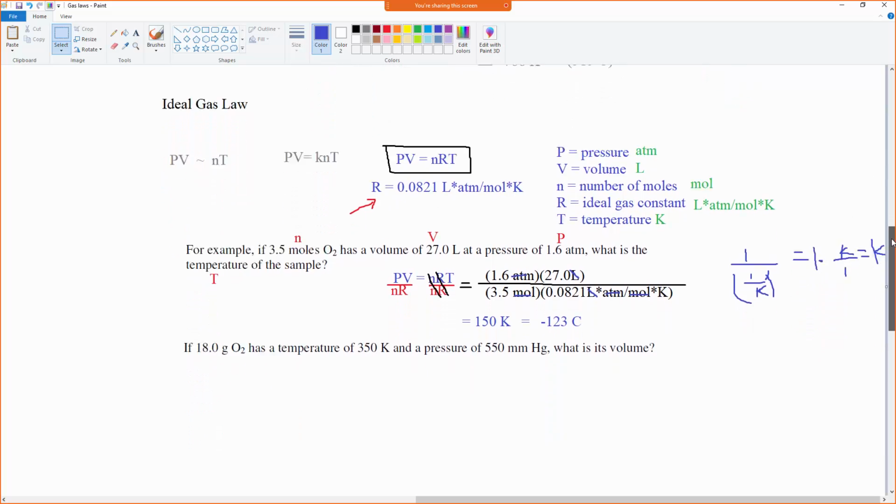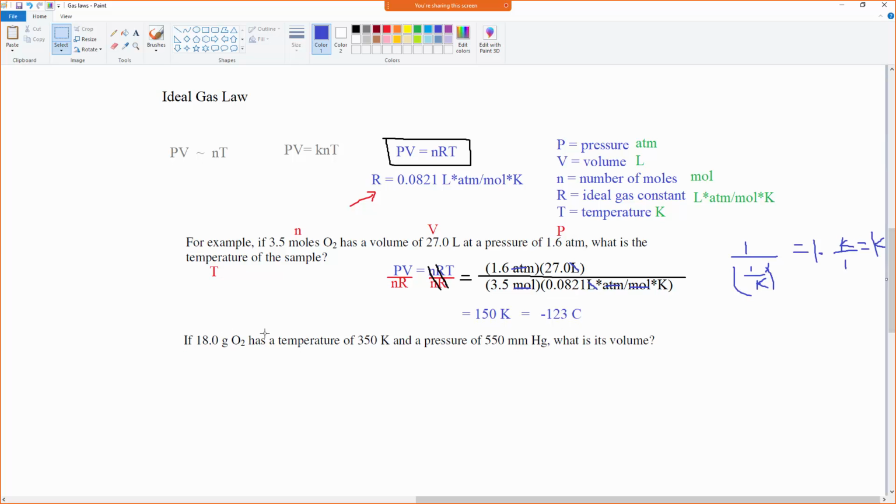So here, hopefully you can see, they gave me mass, temperature, and pressure, and they want volume. For these problems, you'll note there's not a before and after. They don't say the initial volume was this and we want to know the final volume. That is your dead giveaway that you're not using any of the other gas laws. All of the other gas laws are comparative, initial conditions to final conditions. But this just says, if I can tell you something about the pressure and the temperature and the number of moles, you should be able to calculate the volume.